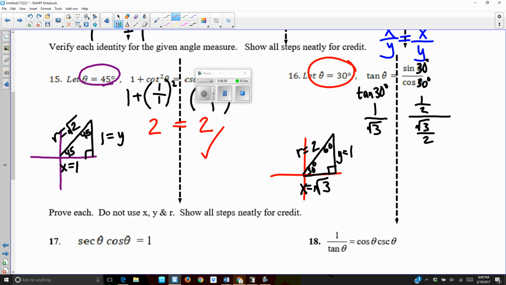Simplify the right side by taking the top part, 1/2, and then multiplying it by the reciprocal of the bottom. The 2's cancel. We're left with 1 over radical 3 on both sides. Now, if you get rid of the radical at the bottom, that's fine. Really, we're just trying to prove the left side and the right side are equivalent. So we can stop there. You could have gone an extra step and gotten rid of the radical at the bottom on both those fractions.